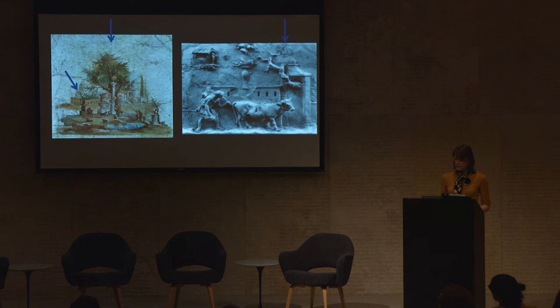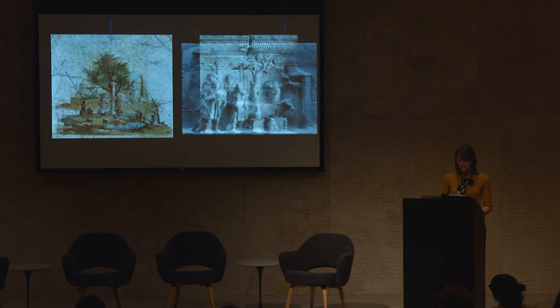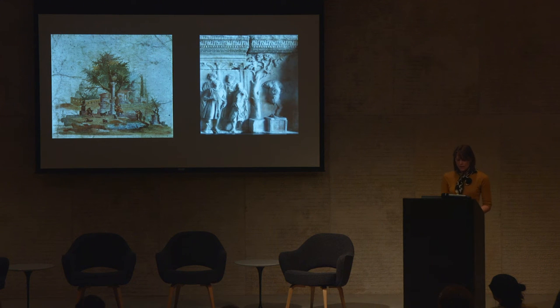This last category seems to militate against the possibility that the block under the tree on the Anaglypha represents a barrier wall around its base, since by comparison with other examples it appears more solid, as well as being much taller and narrower with respect to the tree. If artists knew how to represent a living tree growing out of the ground, they also knew how to represent spatially one growing inside an enclosure, and that does not seem to be what we have here.